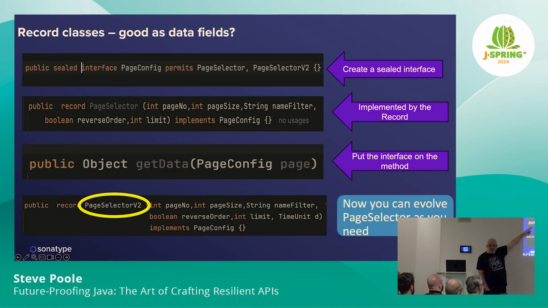And on the object that I want, the method that I created in the first page, which is the one where I want to get the data in, doesn't take the record by name, but just takes the interface. You can't spoof that, because to spoof page config for somebody to create their own object, well, they can't do that because that interface is sealed. So it's completely safe and it's extendable. All you've got to do inside your code is go, which version of page config have I got? I think that's pretty cool.